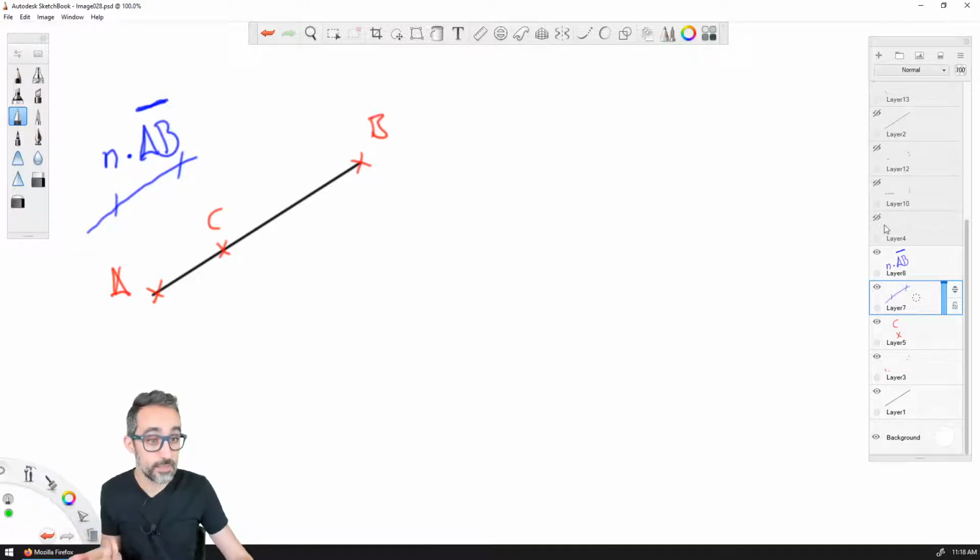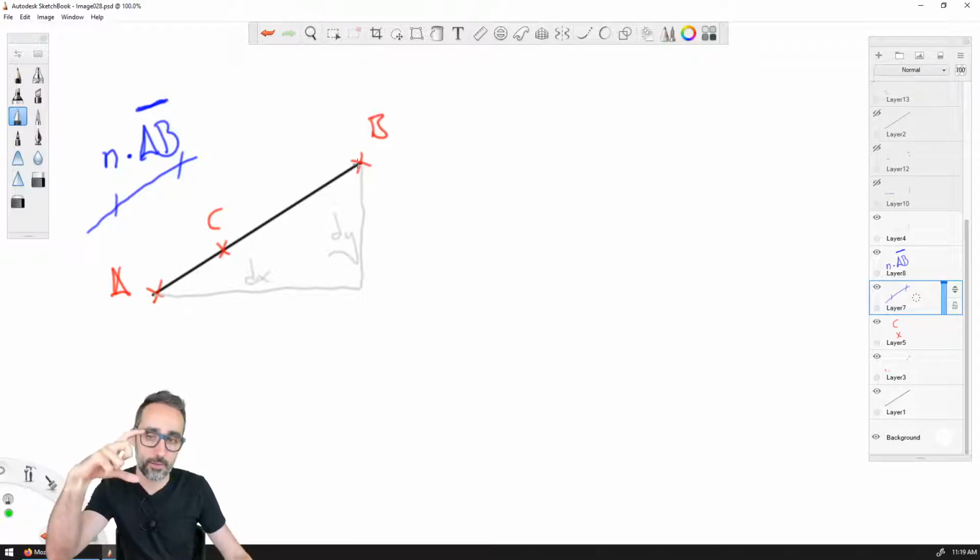It's actually quite easy. If we know this line in space, and I'm talking 2D here, but everything applies to 3D as well, has an x component, from the coordinates of b and a we can find how far apart they are in the x direction and in the y direction.